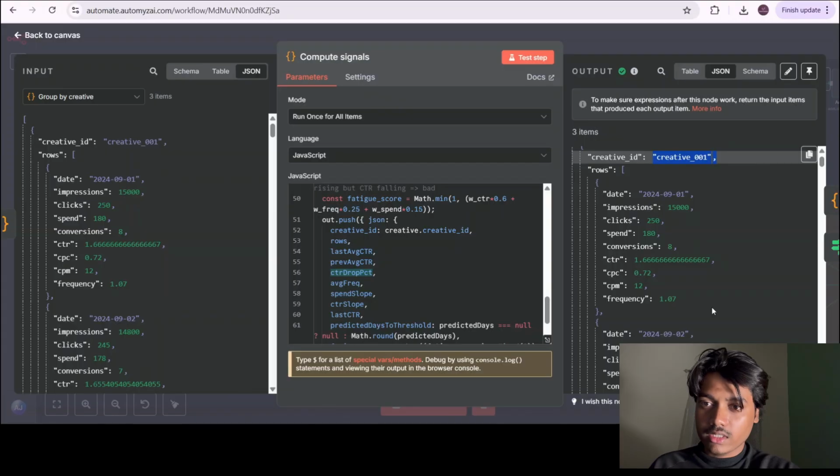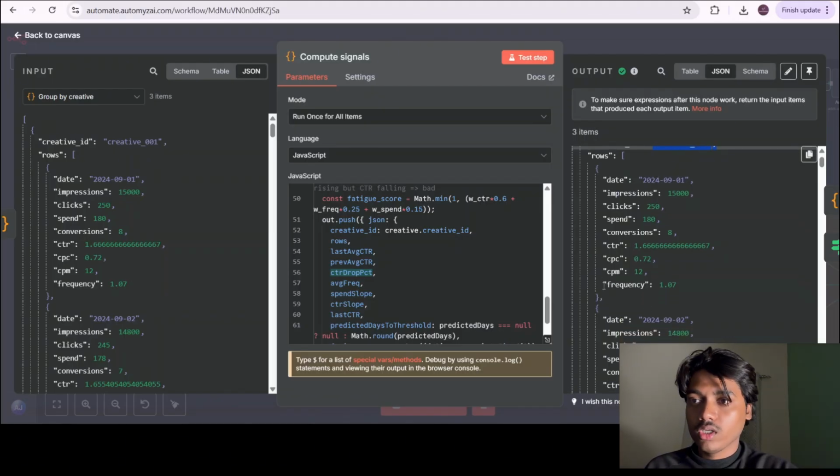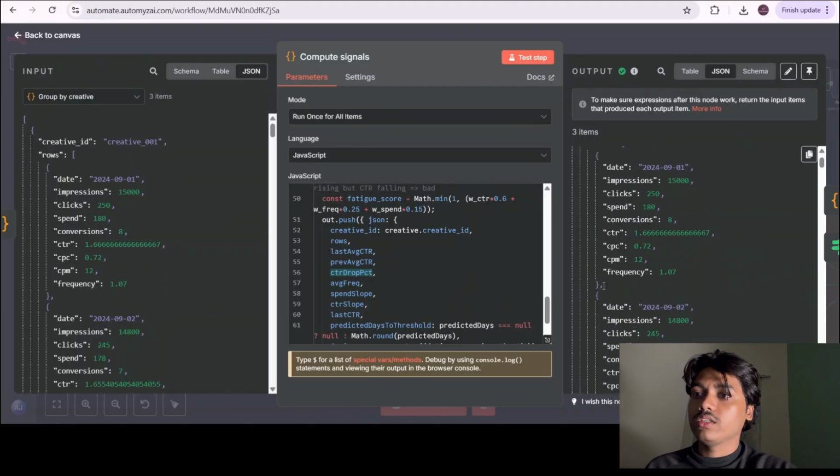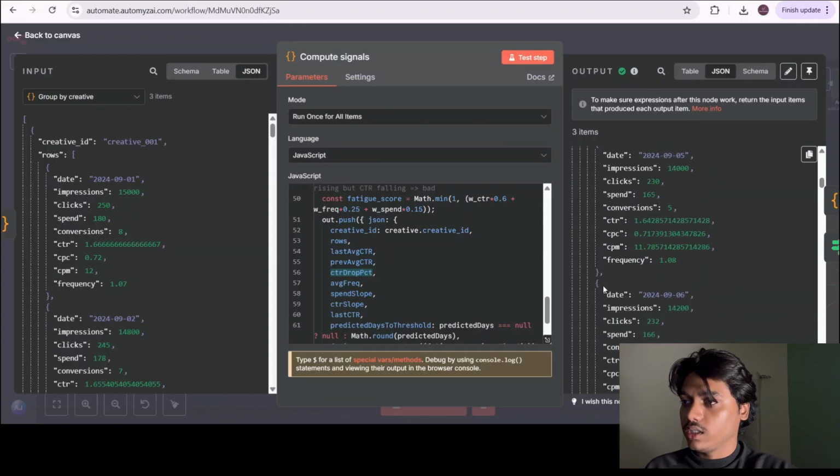So we can see that this has given us this as an output. So let's move ahead and calculate if it is fatigue or not. To consider if it is fatigue or not, we have to consider the fatigue score. The fatigue score is here. I will show you in the table.